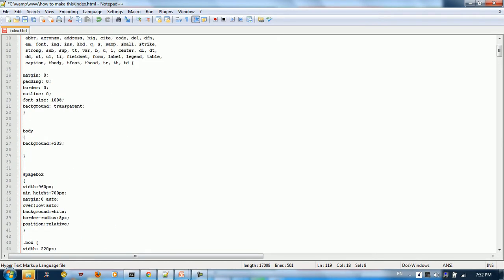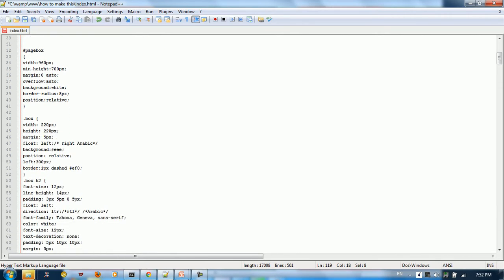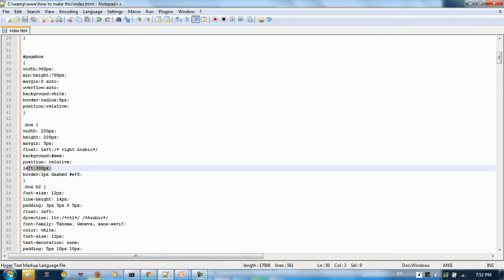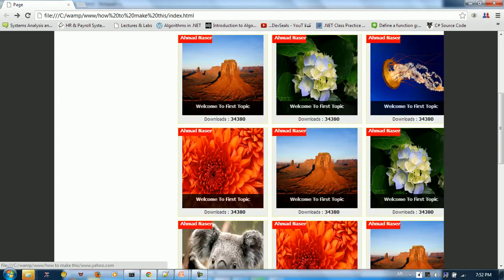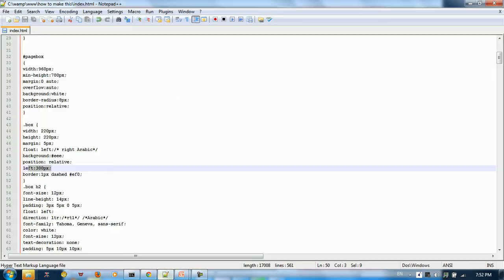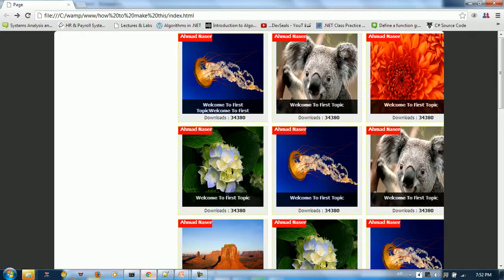Let me show you what this is going to be after we change the position from absolute to relative. Okay, we got 300 pixels from the left here. If we refresh, we get all the elements. All the elements are 300 pixels from the left, but we didn't need this. You see they are all 300 pixels.